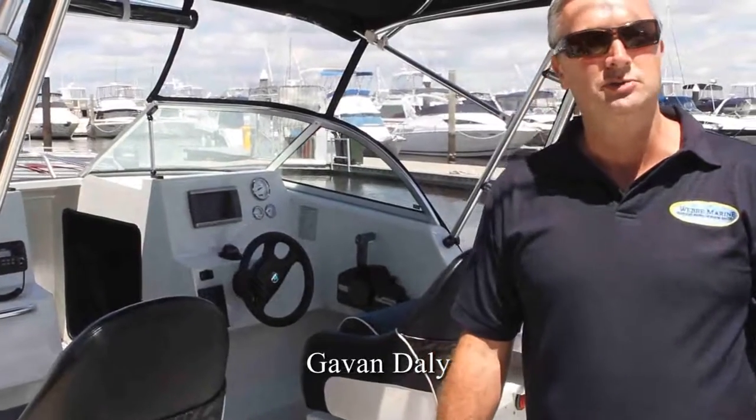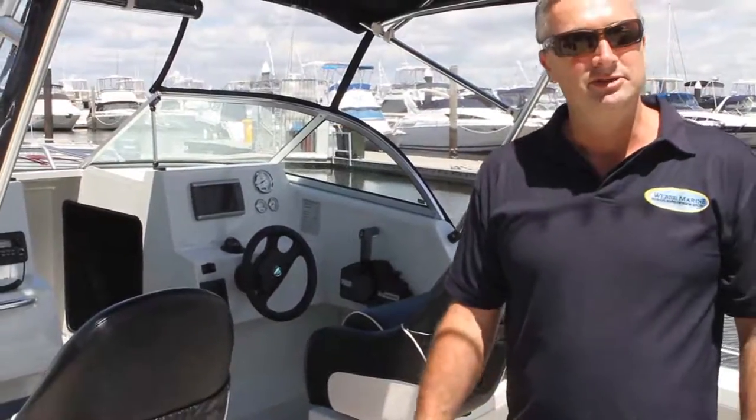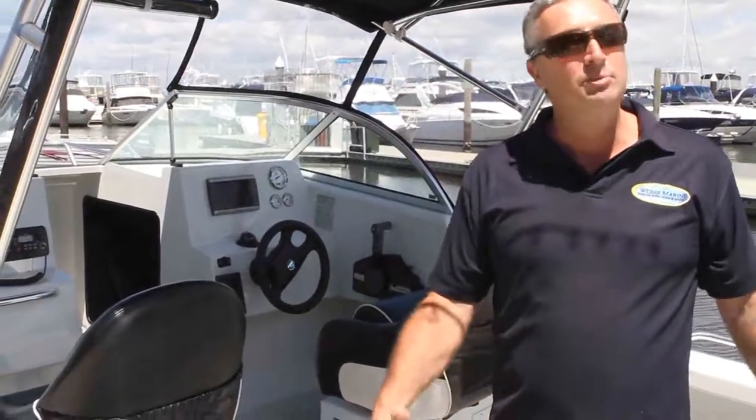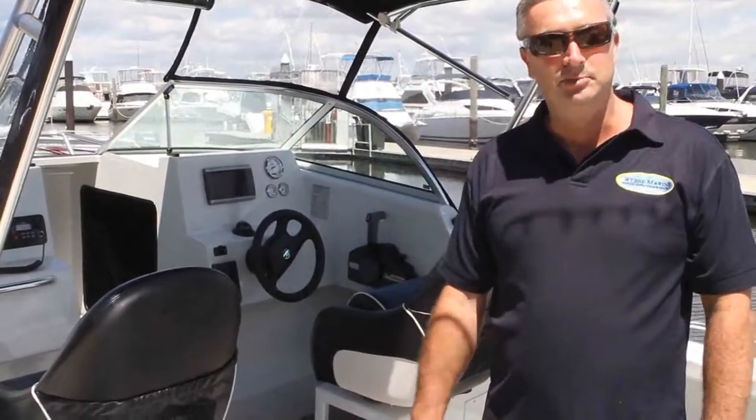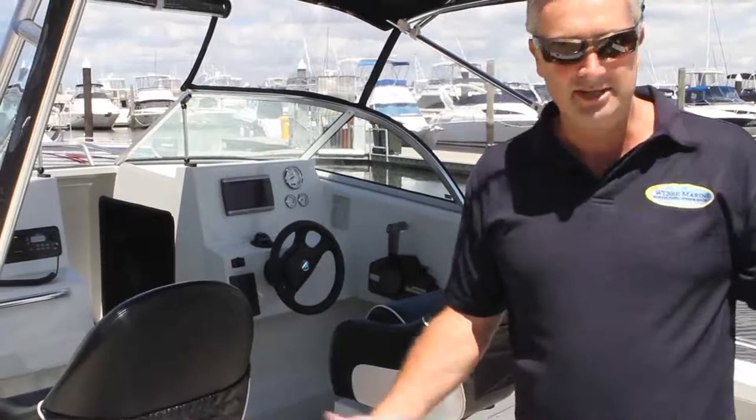Welcome aboard the new 20th anniversary edition Sailfish Reef Master. This is a boat that's 5.7 metres long, 2.3 metres in the beam, and a boat that punches well above its weight in terms of performance, stability and ride. Let's go and take a look.